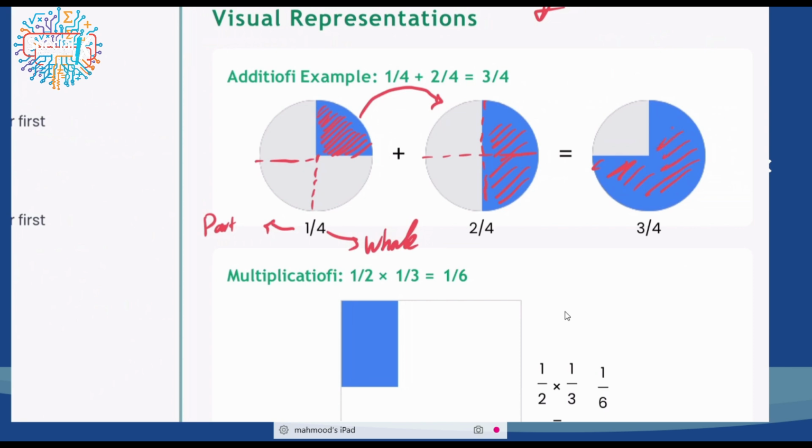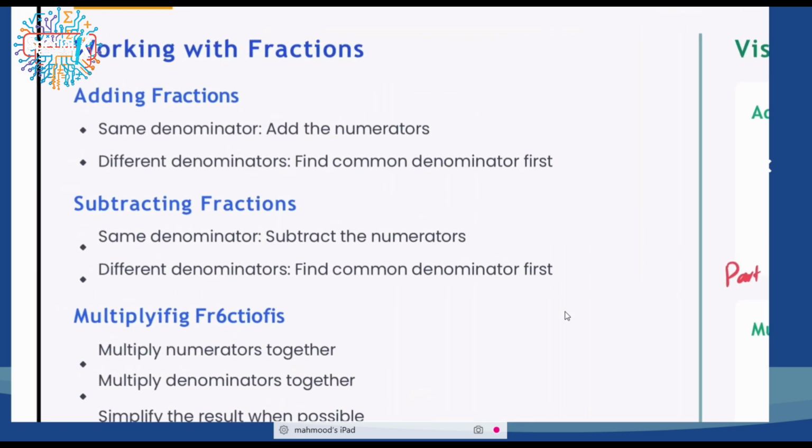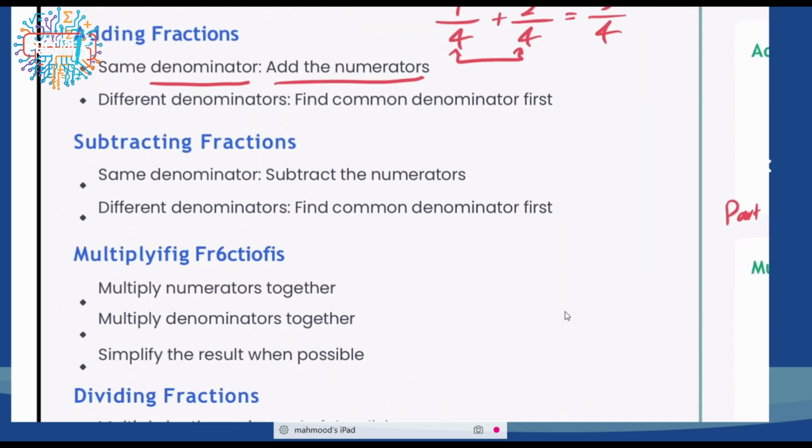So this is easy, right? Right now, again, we are going to talk about the simple things. Addition means that I'm going to add 2 fractions together. They have the same denominator, like 1 over 4 and 2 over 4. And the only thing that we have to do is just add the numerators. So I have 3 divided by 4. With different denominators, we need something that we call a common denominator. Again, this is something advanced. We're going to talk about it in the next slide.